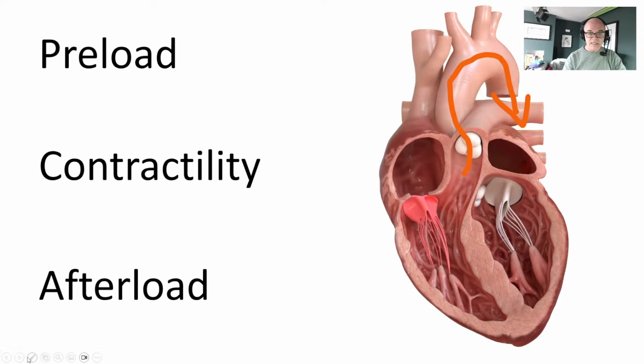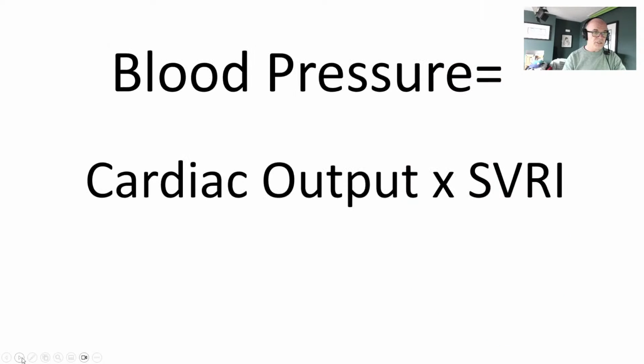And really that brings me to the last slide of this very quick session: your blood pressure basically equals cardiac output times SVRI, so systemic vascular resistance. Ignore the I. The I just relates to the actual cardiac output studies. I relates to that particular patient's height. It's an indexed one. It's a bit like cardiac output and cardiac index, SVR and SVRI. So they're the numbers that you're looking at when you're talking about cardiac output.